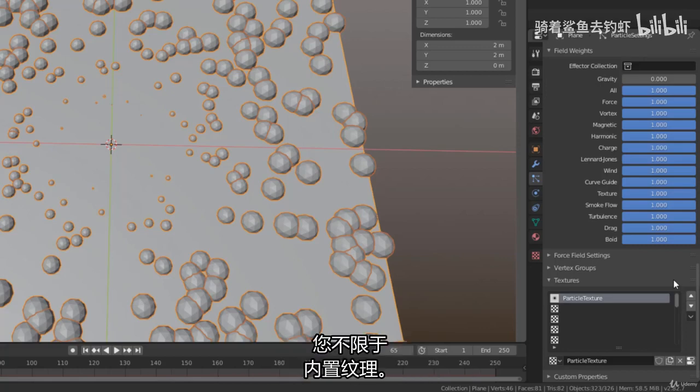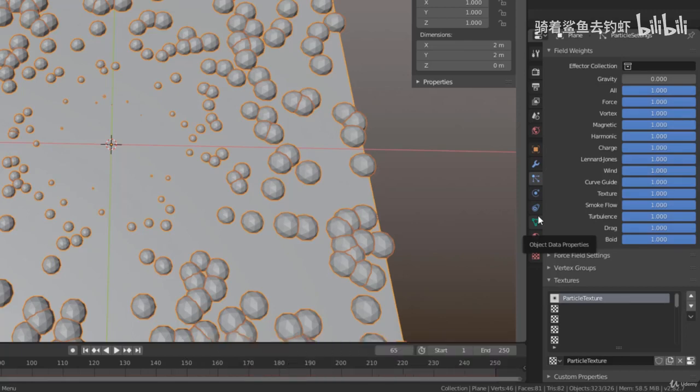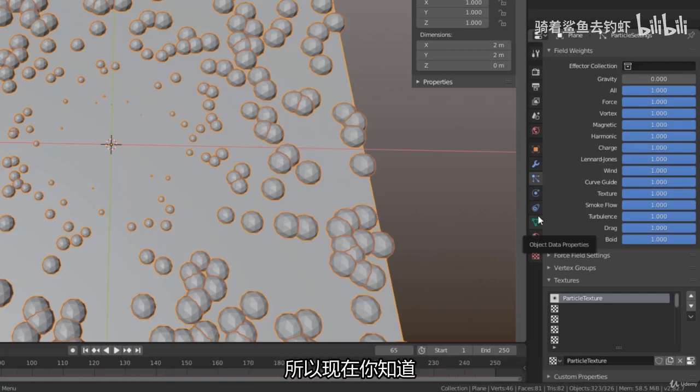So, you're not limited to the built-in textures. You can also put in images, which means in this case that you can use images or image sequences to make things happen here with your particles. So it's a very powerful tool if you use it in the right way.